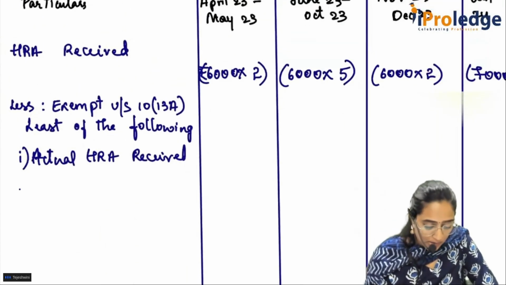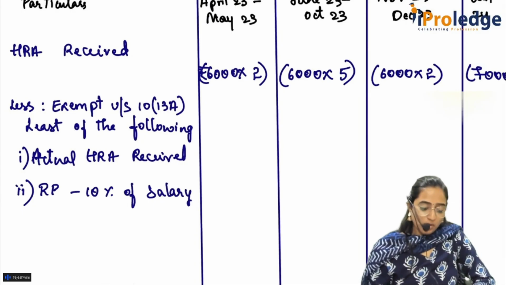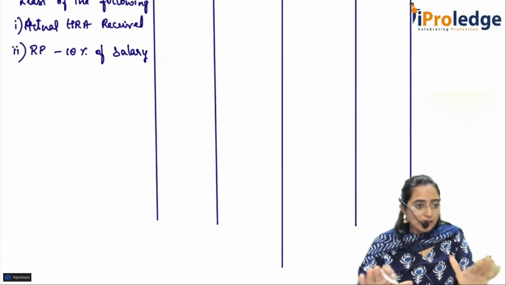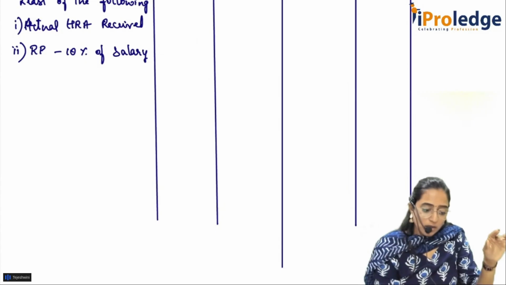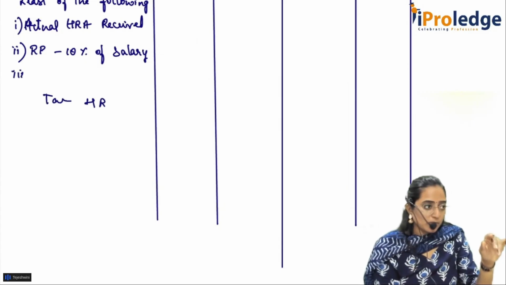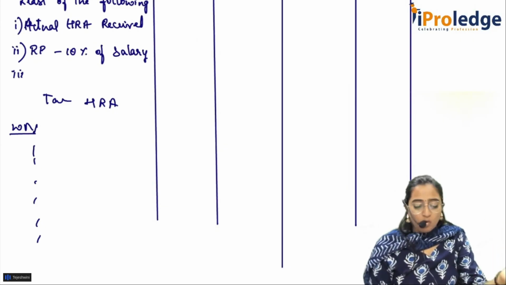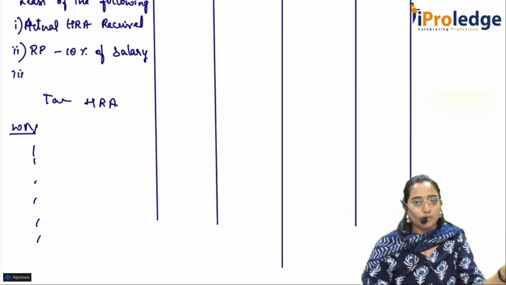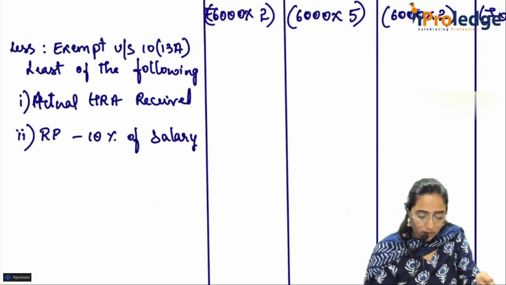Clear? Great. Second, rent paid minus 10% of salary. For this, you need to compute the rent paid. What you can do is make the full computation in the first table, and make the calculations below. That is accepted. Simultaneously, for these sorts of questions, you can do the calculations within that respective point, and then give the final amount in the upper column. Understood? So the third point you can record over here, consider the taxable HRA to be so much, and do all the working notes in this point: salary calculations, rent paid calculations, etc. Or if you feel you will do it within the same point, after 2 you'll do all the points and then highlight the actual answer, that also you can do. What we will do is record within the same point, so that you'll clearly understand what we're recording.